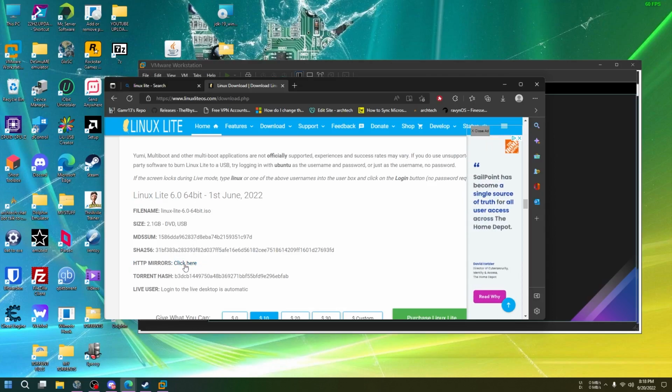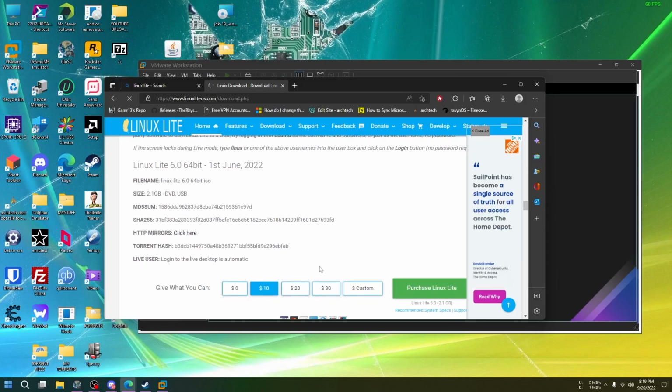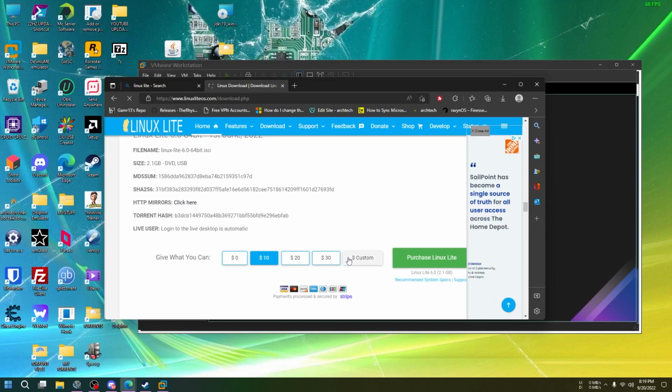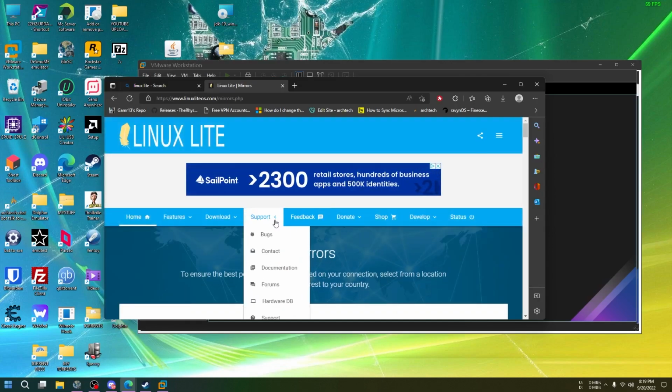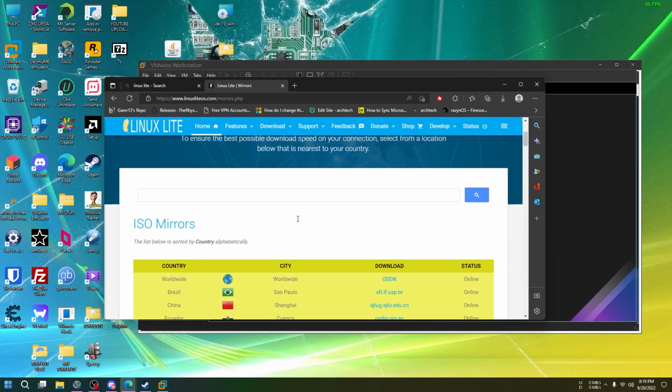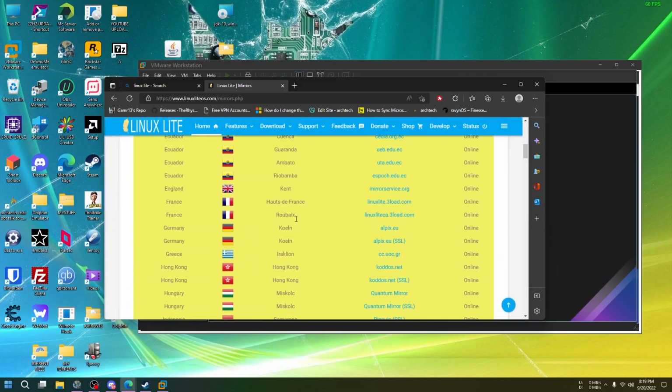When it says click here, click that. And it'll load. You can also donate if you want. It's up to you, but the donations will go towards funding the website, which would be nice.